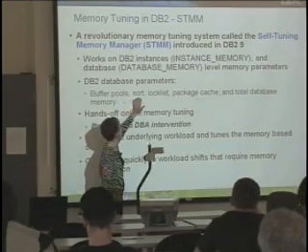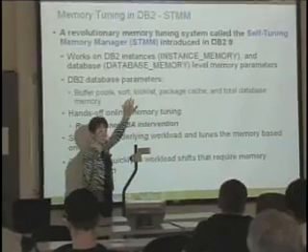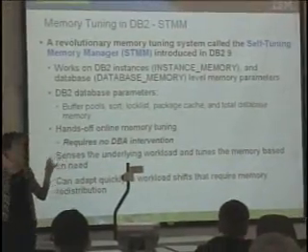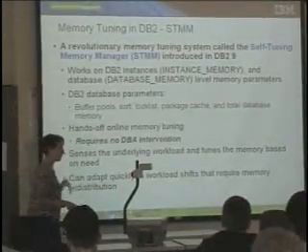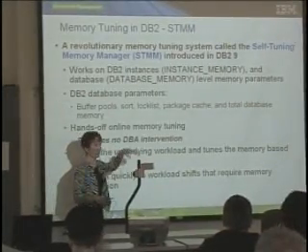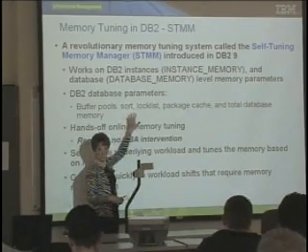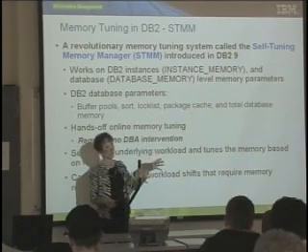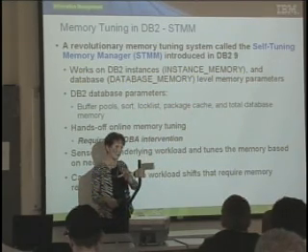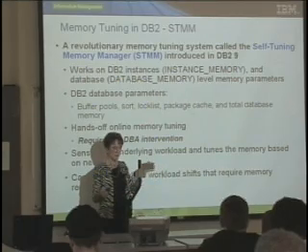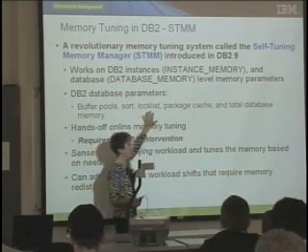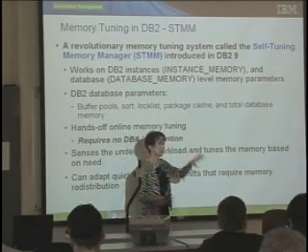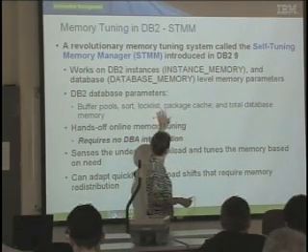Another big memory heap is the sort heap. That's where DB2, if you say select ABC ordered by X, that ordered by statement is probably going to do a sort. This is the memory where it does that sort. Your lock list is, if you go get a row, you put a lock on that row so that other people won't try to update that row. That's how you maintain your integrity. So the lock list keeps track of all of that, which rows are being updated, which rows are just held in a select but still held.